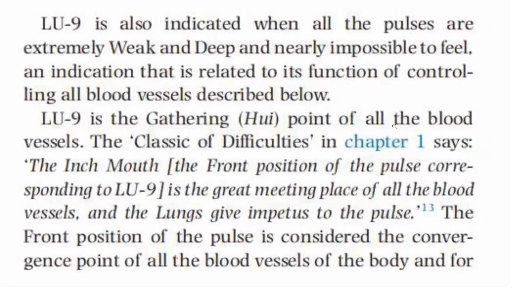Lung 9 is also indicated when all the pulses are extremely weak and deep and nearly impossible to feel, an indication that is related to its function of controlling all blood vessels, described below. Lung 9 is the gathering point of all the blood vessels. The Classic of Difficulties, chapter 1, says the inch mouth, the front position of the pulse corresponding to Lung 9, is the great meeting place of all the blood vessels, and the lungs give impetus to the blood.